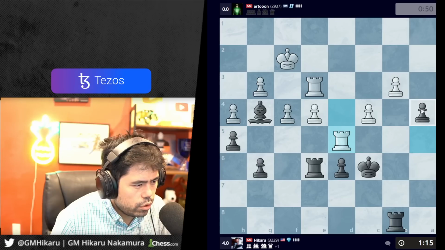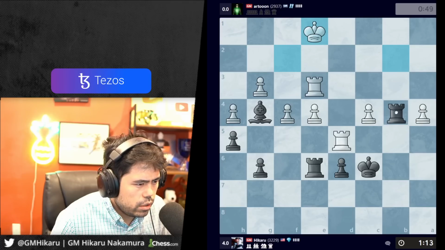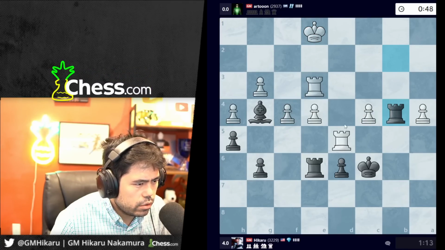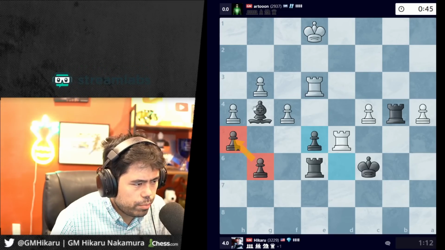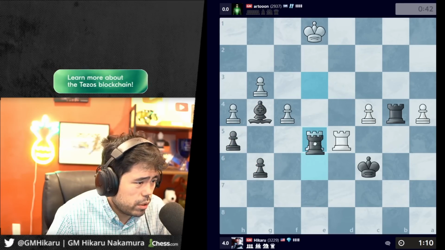I go a4. Yeah, a4 takes and I get rook b2. Now my rook infiltrates and now everything should start to collapse here. Yeah, everything should start to collapse. I just take, because now I get a grip on the light squares and this is over. Very good. I could have also played rook c4, which was probably better, but who cares.